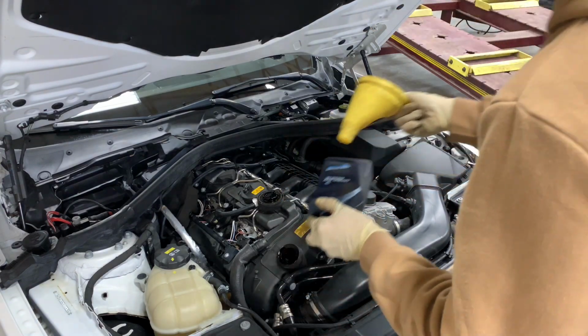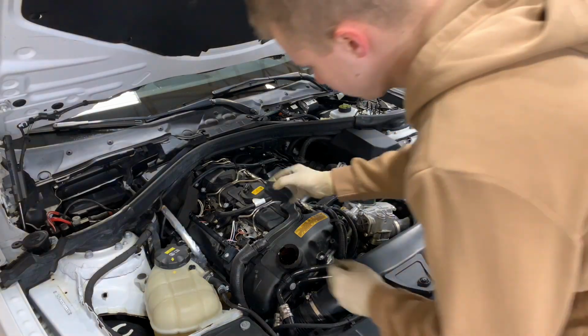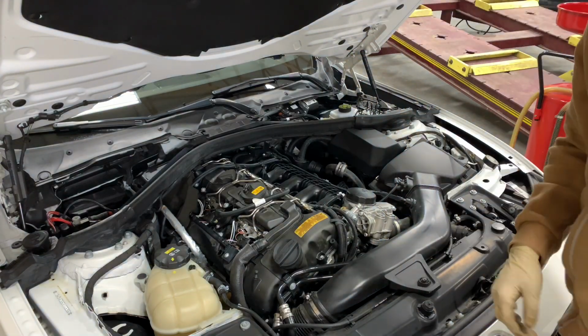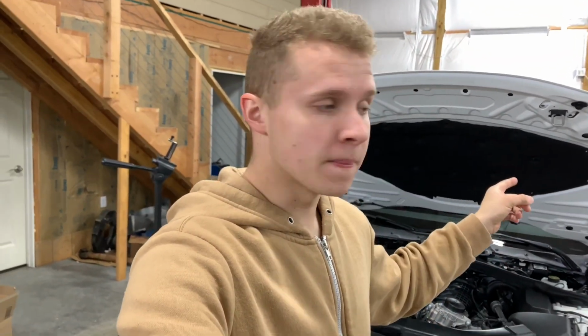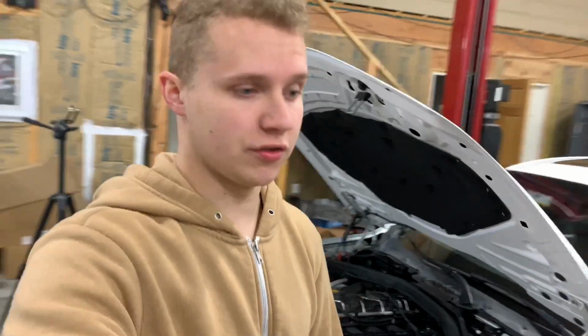Hit that funnel so it doesn't drip anywhere. Go ahead and close the lid down. Once you're all done filling up the oil, I put 6.8 quarts, maybe a little more, inside the engine. Go ahead and hop in the car and start it up, and let's check the oil to make sure that we're good and safe to drive. Don't forget anything under the engine, not too good.